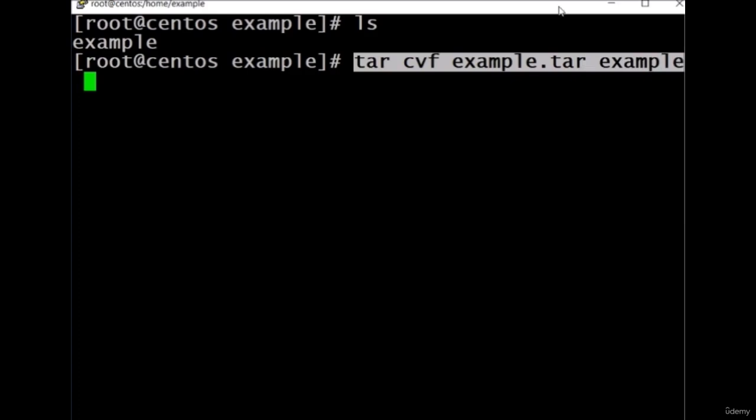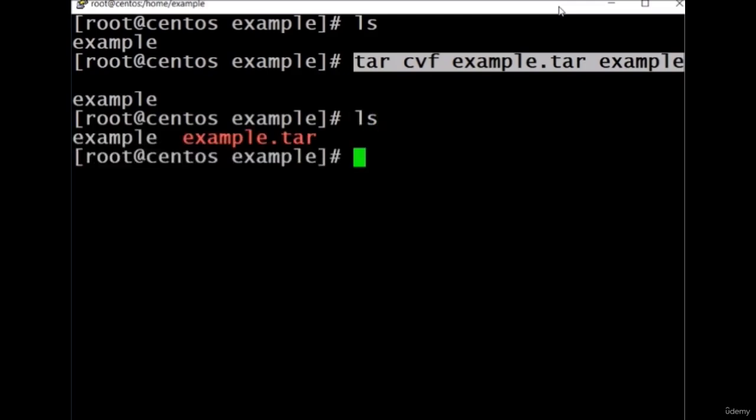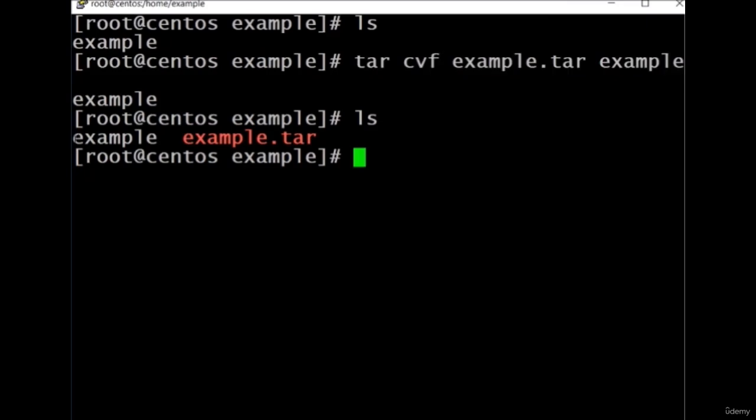Okay, so I'm going to hit enter. Let's do an ls. As you can see, the file still exists. When you archive a file or create a tarball, the file will still be there, but you will also have the tarball. As you can see, it has been successfully created.